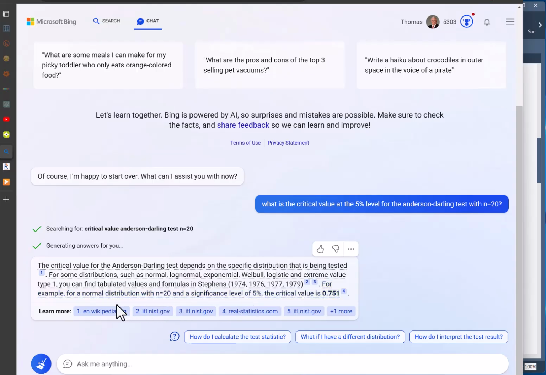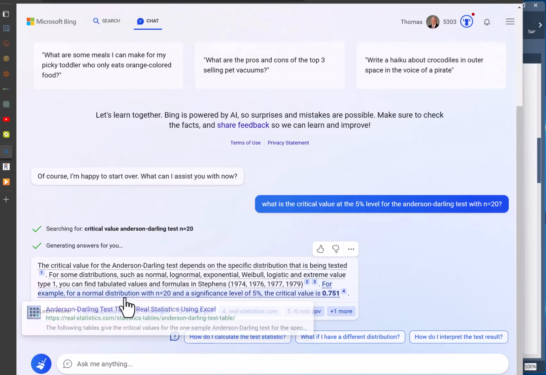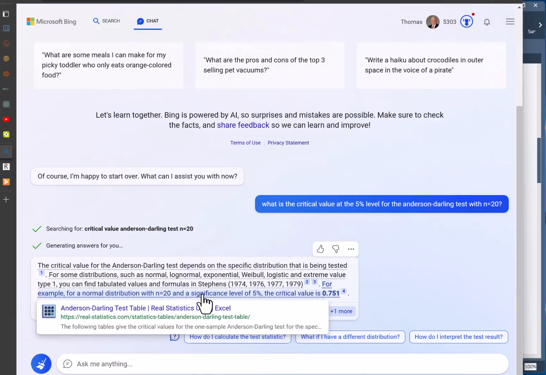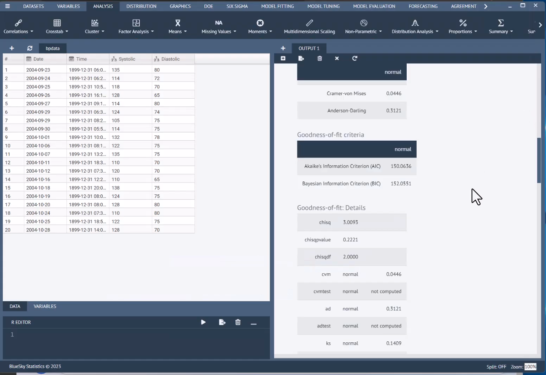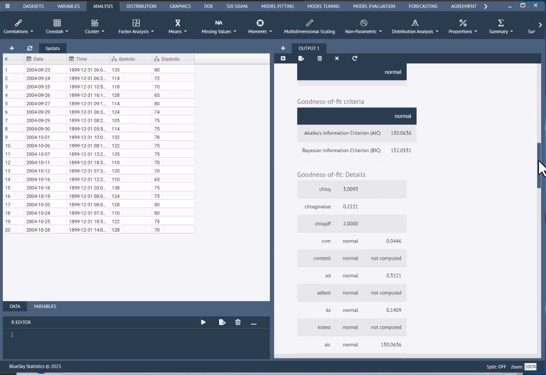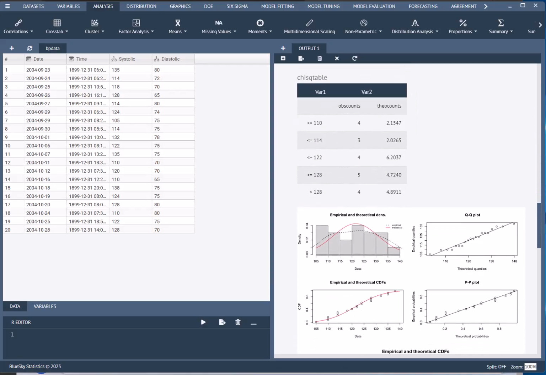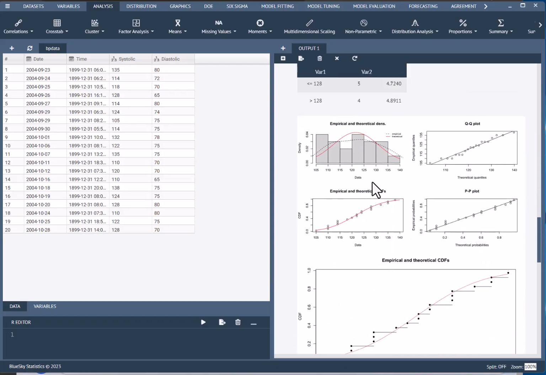And the AI responded, for a normal distribution with n equal 20 and a significance level of 5%, the critical value is 0.751. Since our statistic does not exceed 0.751, we can conclude the Anderson-Darling test will find this to be normal. But I want to look at some plots because I'm kind of a graphics person.